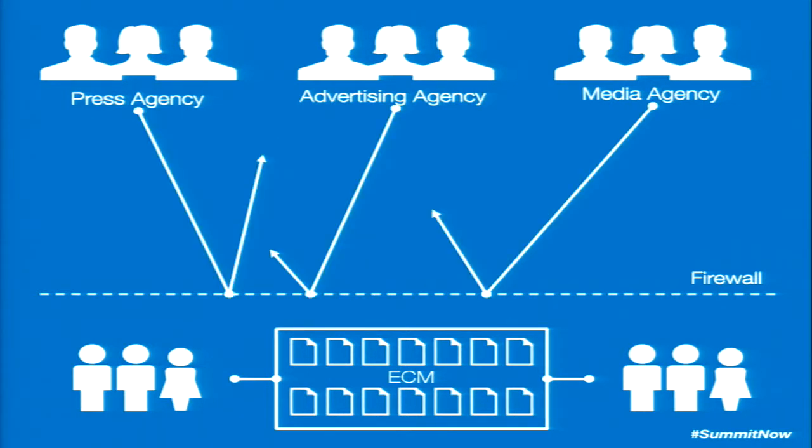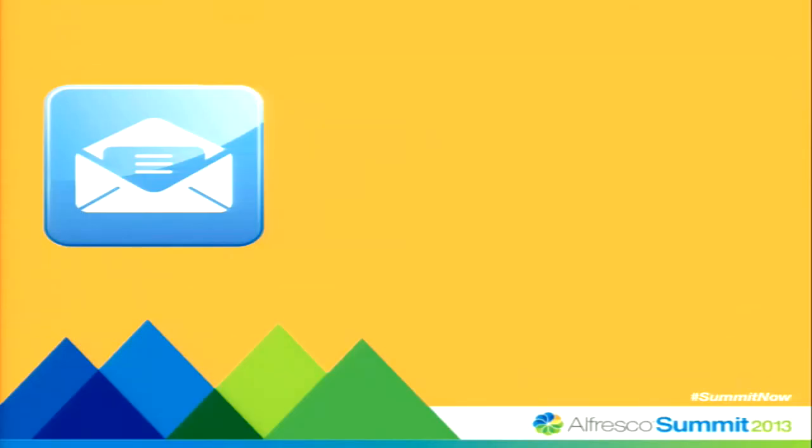So what happens is none of those guys can actually tunnel through that firewall and get access to this core content, this information that they need to collaborate on and work with Sally on. The result of that is Sally uses other means to collaborate. The easiest one is email. What she's going to do is she's going to go off and she says, oh, I've got my press release. Yes, we've done some internal work internally, but I've got a draft that I now want to share with the press agencies. So she takes it out of her ECM solution, she attaches it to an email, and then sends it out to a number of different press agencies.